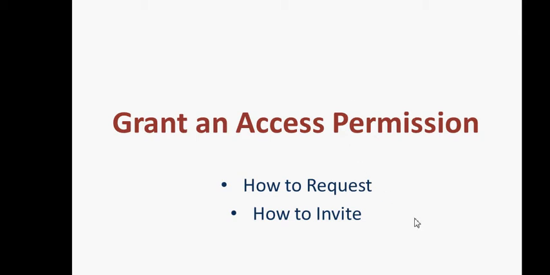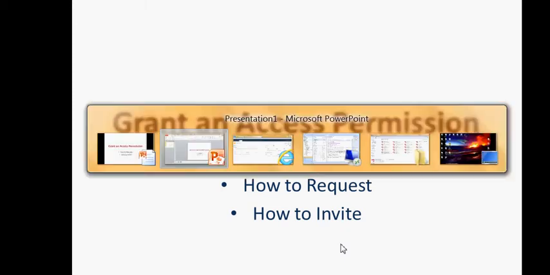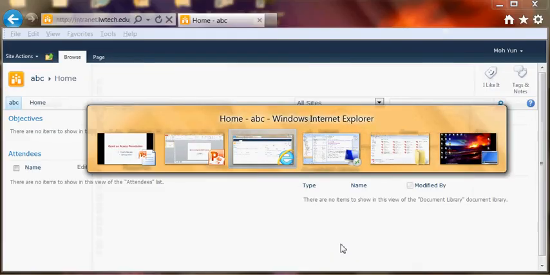In this video, I'm going to show you how to grant an access permission to your site. There are two ways to look at it. One is when a user sends you a request so that you can give her a permission or grant the permission of the access, or you can invite users. So let's go ahead and go to the site.